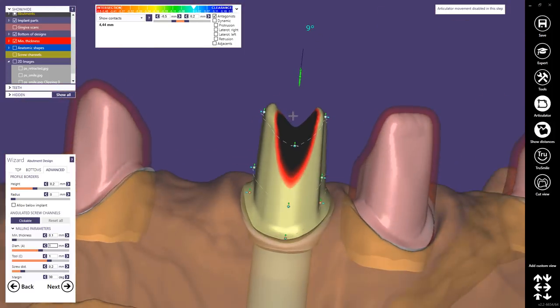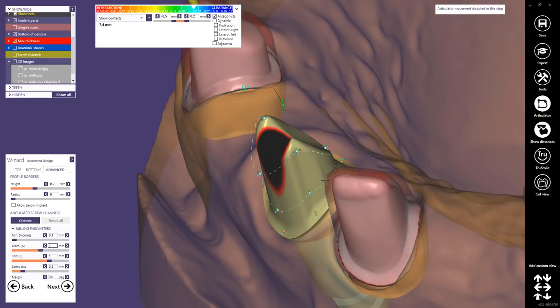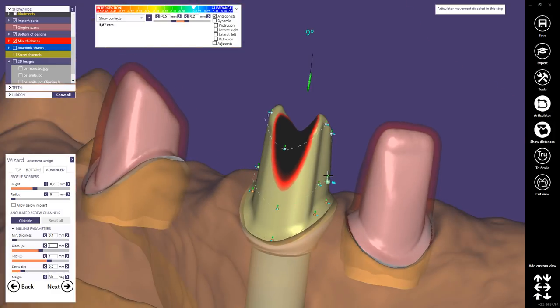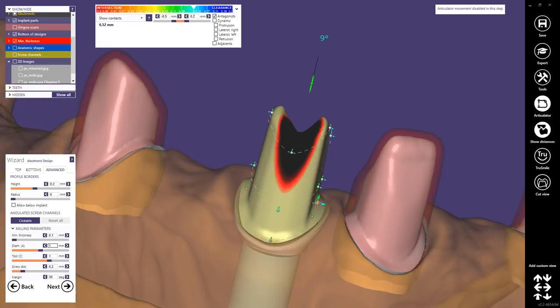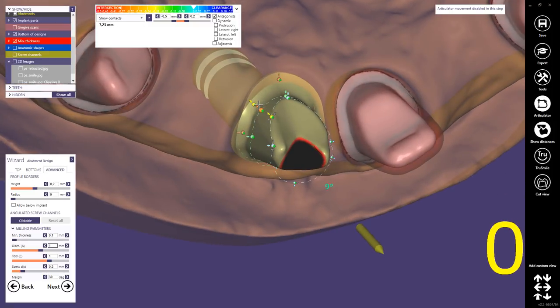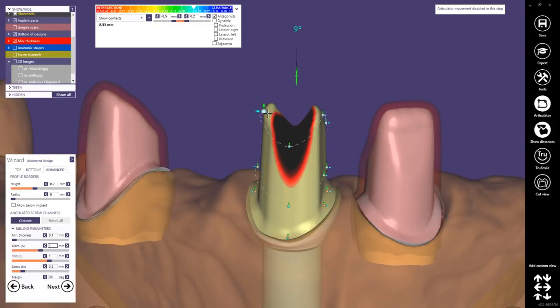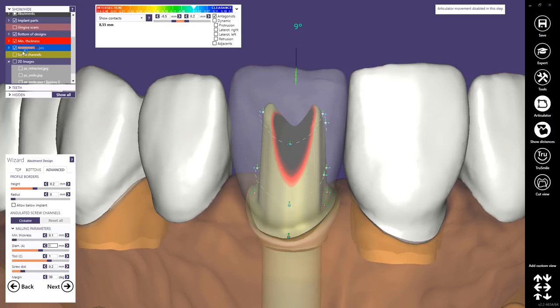Like this, doesn't look that bad. Just try to avoid to have this. Can add some points if required, and create kind of flat areas to create a kind of protection against rotation. Then check it with your anatomy.